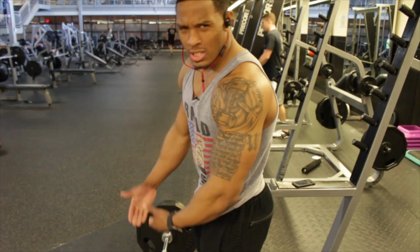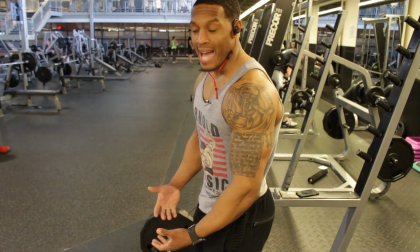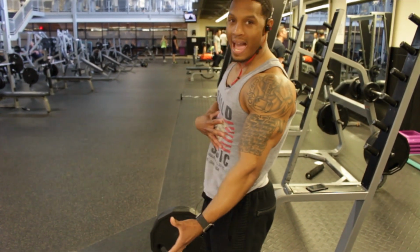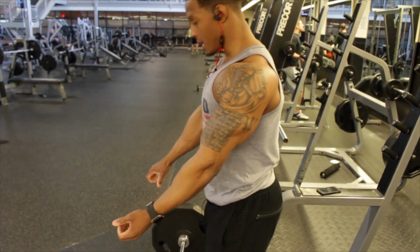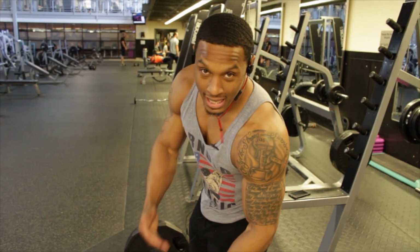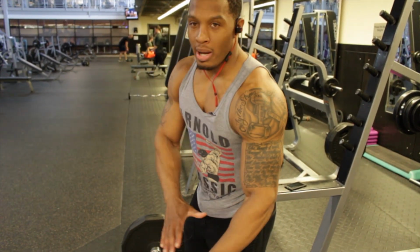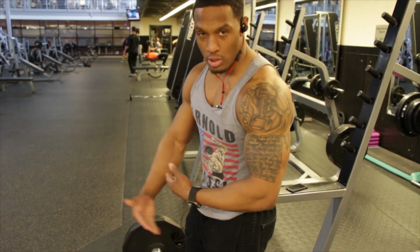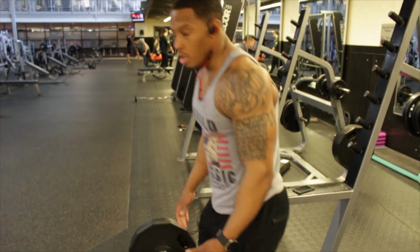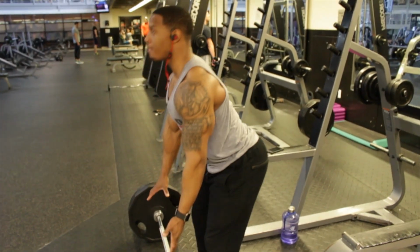So now it's a little bit heavier. Once the weight gets heavier, you need to be tighter. Make sure you come in keeping everything tight. Don't be lackadaisical when you're trying to mess with heavyweight. For me, this isn't that heavy, but for those who it is heavy, or when we get up to heavier weight, you want to stay locked into the workout. So don't be lackadaisical. Step up to it, grab it, keep everything tight.